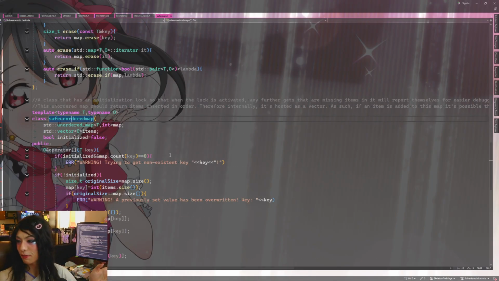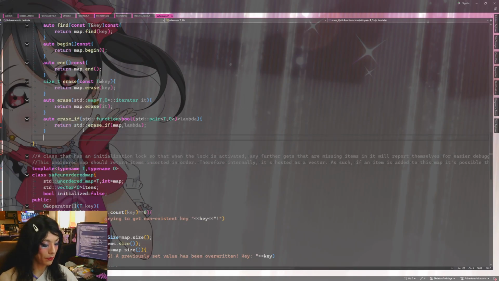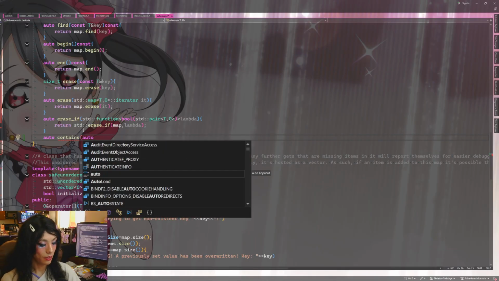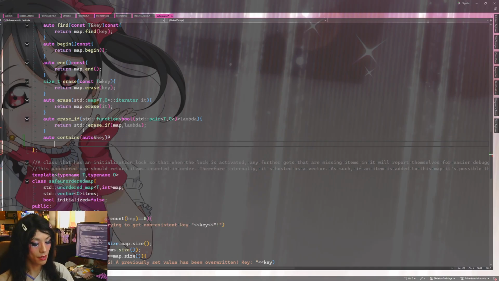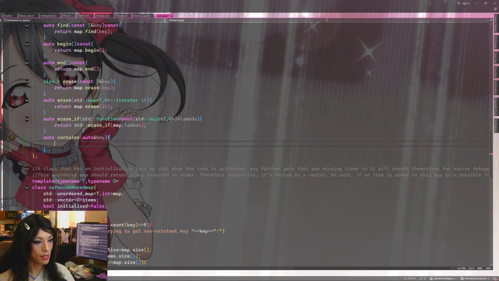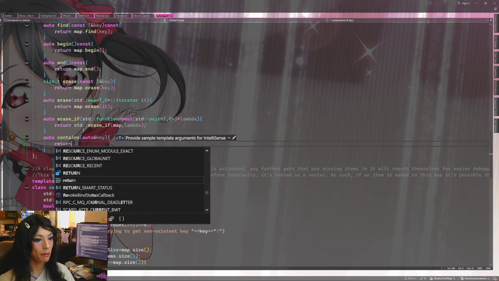We've also got a safe unordered map. So let's implement the function for both, right? So auto contains auto name, auto key, and return contains for the inner map.